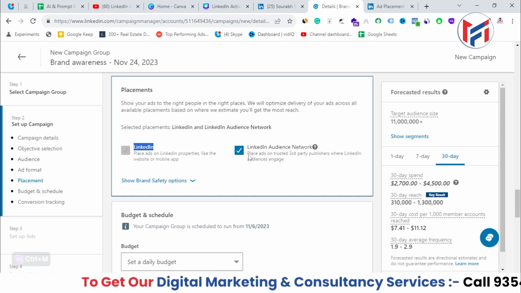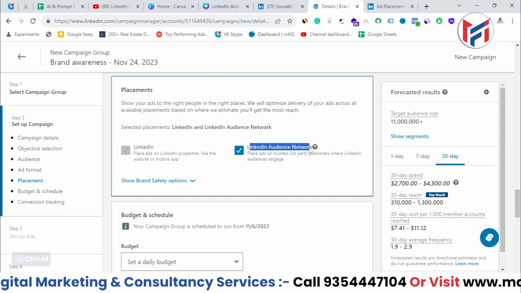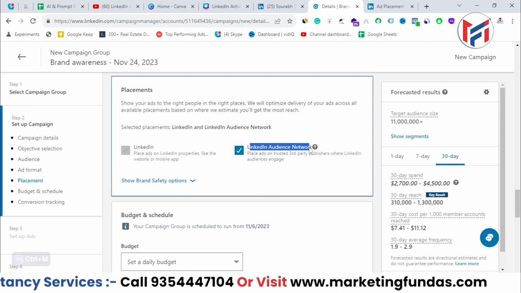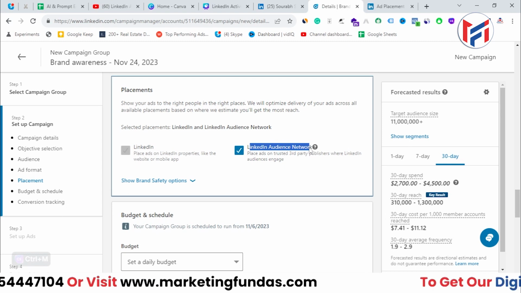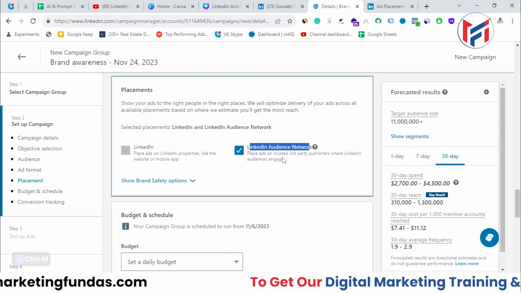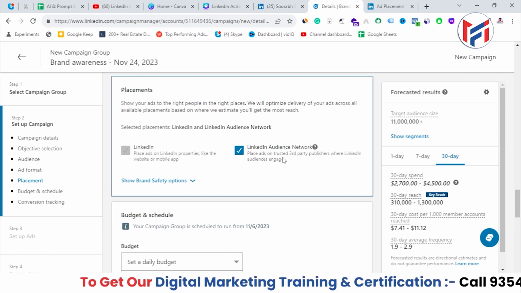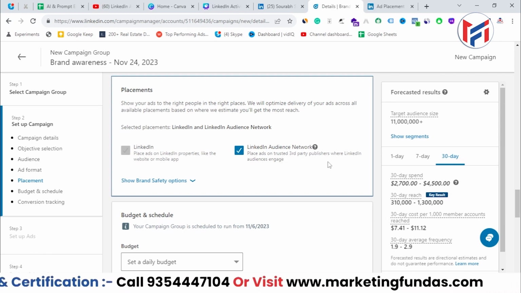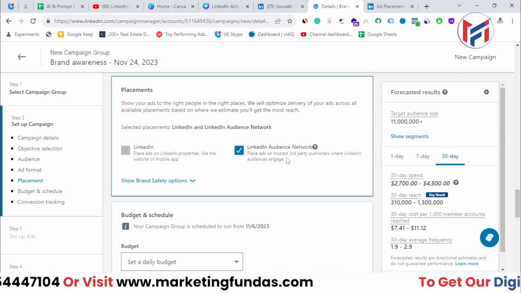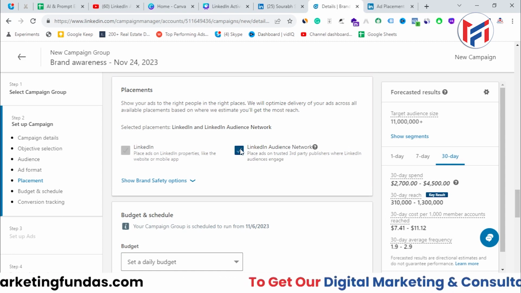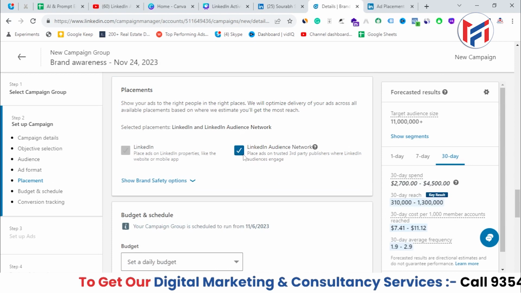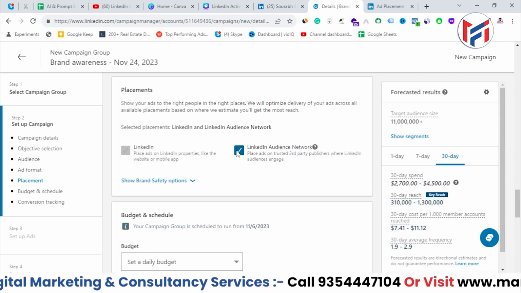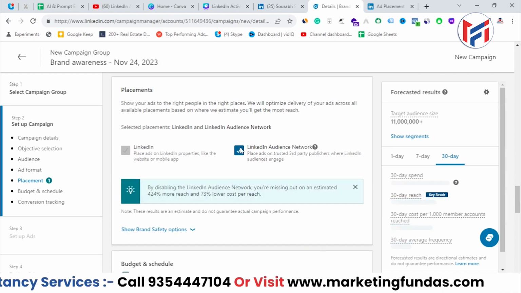And the second option is LinkedIn's Audience Network, like Google's audience network and Facebook's audience network. LinkedIn also has an audience network where advertisers can place their ads on third party publishers or third party websites where the LinkedIn audience engages, right? So this option is totally optional. All the LinkedIn marketers who advertise on LinkedIn have this option as well.